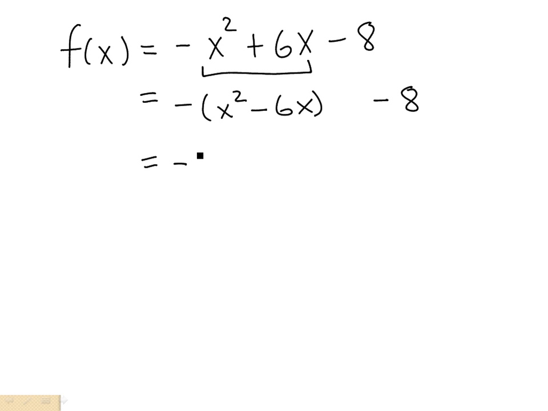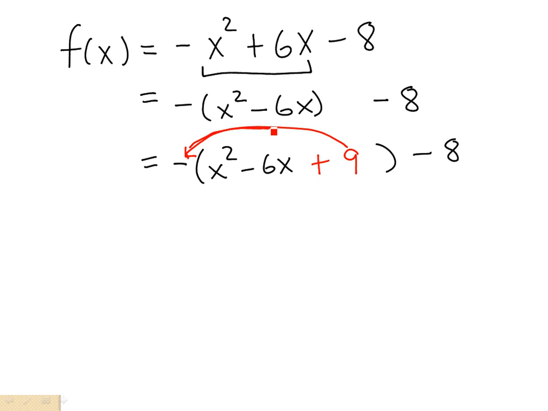Now let's rewrite this, and we're going to make a bigger parenthesis, and we're going to complete the square. So we're going to divide the negative 6 by 2. You get negative 3, but when you square it, it's going to be a positive 9 anyway. So let's put our plus 9 inside of here. But since this 9 is connected to this negative here, we really just did a minus 9 technically. So in order to balance this out, we have to do the opposite. Since it's minus 9, we're going to turn around and put a plus 9.